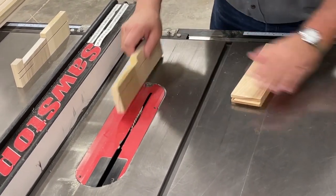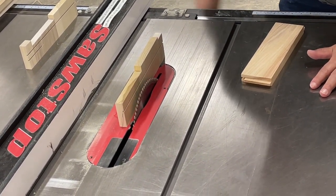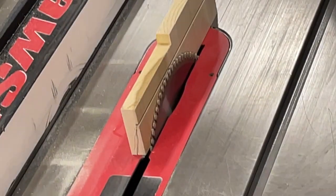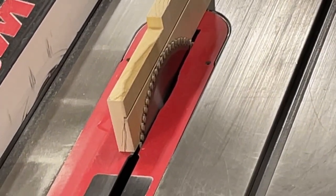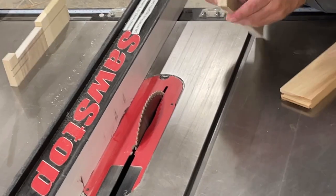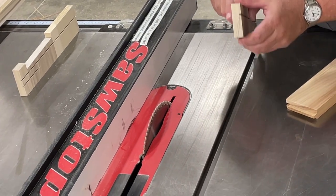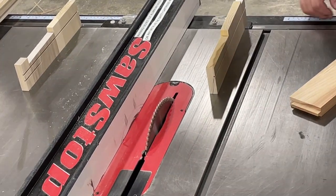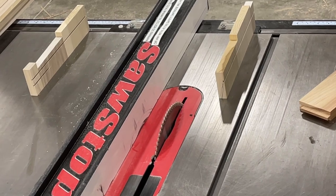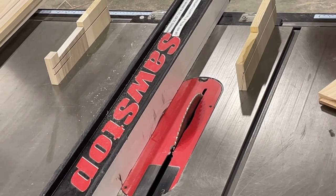Okay, so let's get started. First off, raise our blade to the height of our kerf cut, and you want it just to the bottom of that kerf cut. You don't want it too high. So right there, we'll set that right there, and then the inside of the narrow part of our angle cut needs to be a little less than 1/4 of an inch, but we're going to set it at 1/4 of an inch first, and we're going to set our blade at a greater angle than we think we'll be using, so that we can go back to what we think we ought to have.